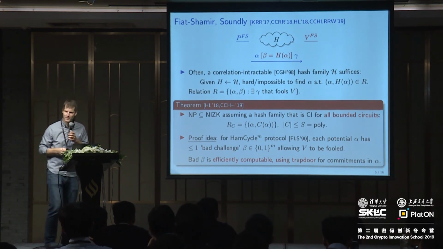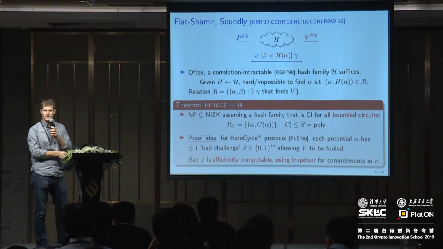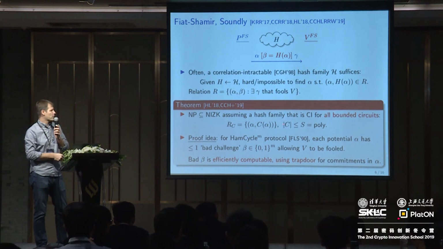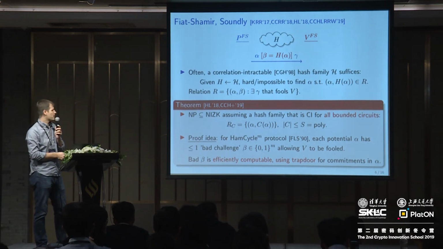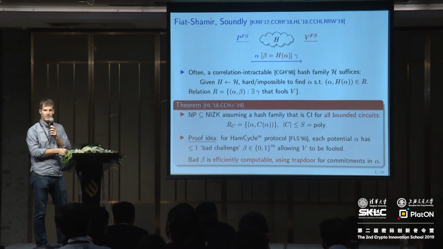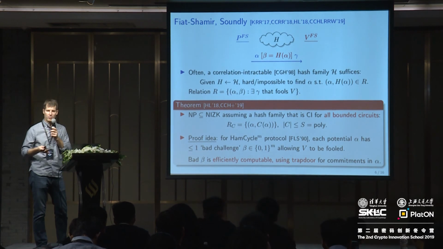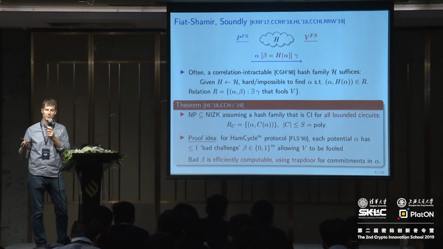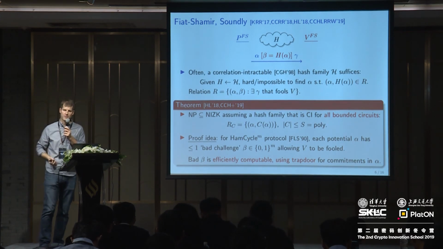Okay. Yes. R sub C is a relation that this hash family is correlation intractable for. And we are interested in the circuit C, which computes the bad challenge from alpha. So what this says is that the prover, we know, cannot find an alpha such that hash of alpha equals C of alpha. But C of alpha is just the bad challenge. So in other words, we're saying the prover cannot find an alpha such that hash of alpha is the bad challenge. And because the bad challenge is unique, for any other challenge the prover cannot complete the proof. And it also can't find an alpha that hashes to the bad challenge, which would allow it to complete the proof, and therefore the protocol is sound.